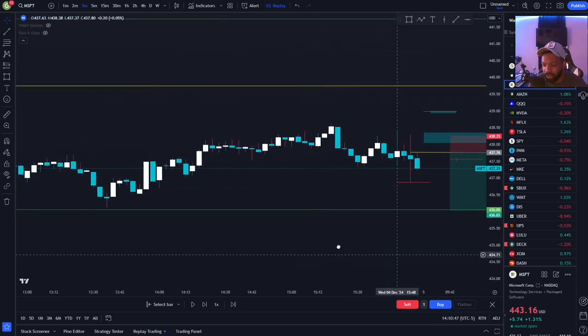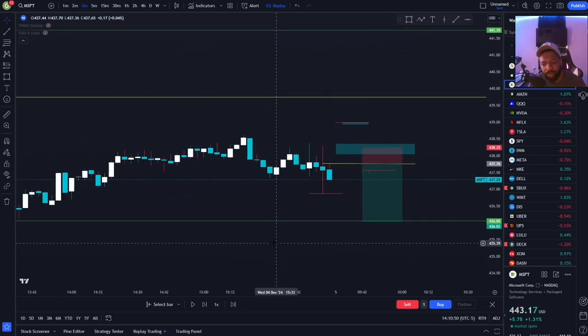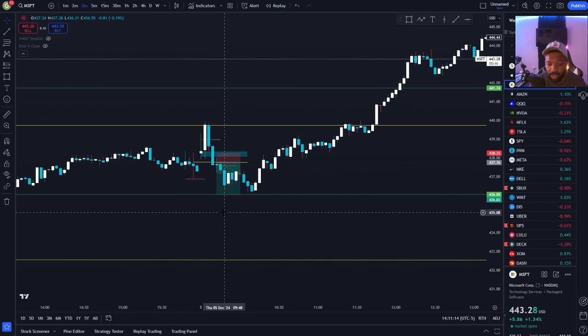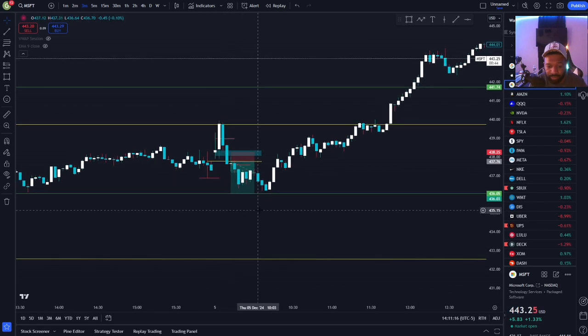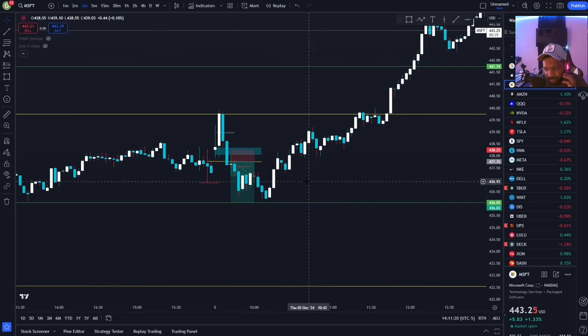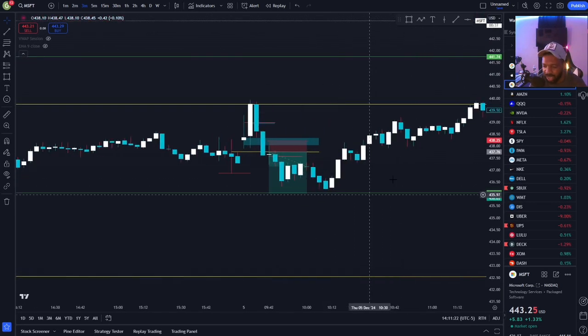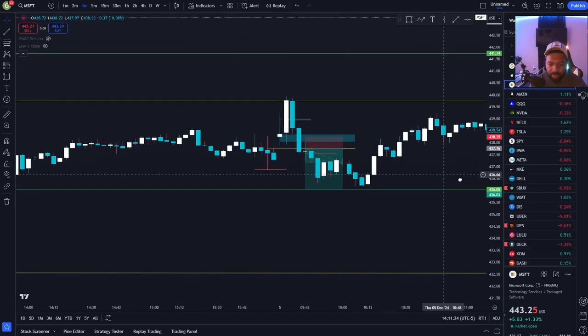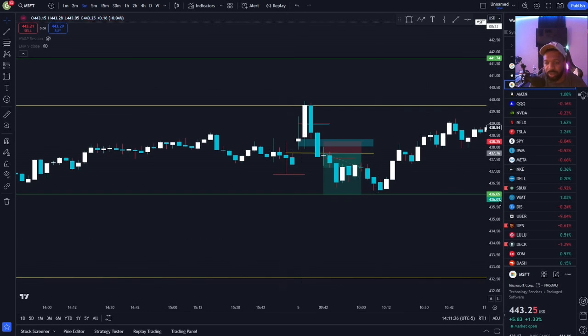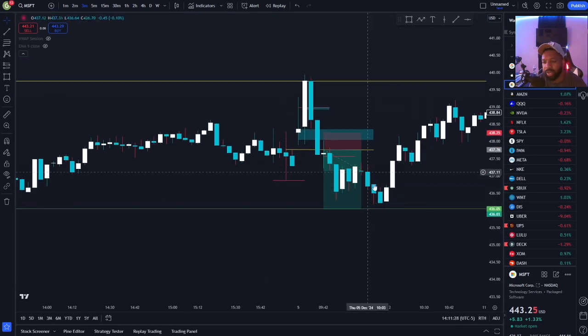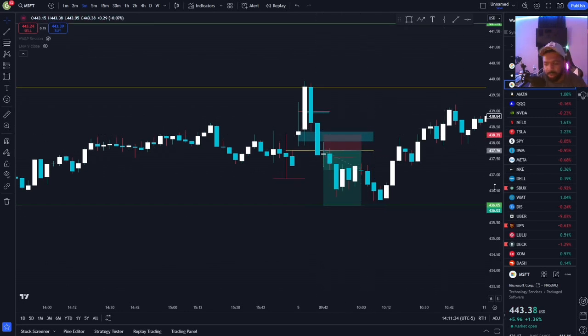Or really lunch. So what I do now, after I go through the 4-hour, is mark up my highs and my lows. Once I mark up my 4-hour inside, I come down to the lower time frames, and this is where I'm trading off of. I use the higher time frame just to mark up areas of interest. I use the lower time frames to actually get my entry. So I know that with the higher time frames, those are the areas we're targeting, and I get my entry off the lower ones.